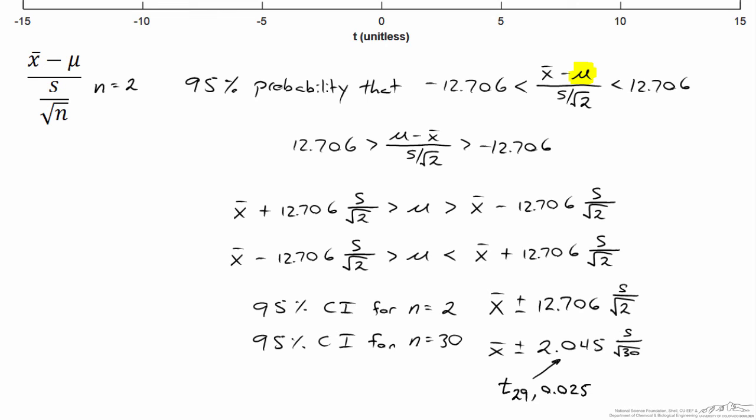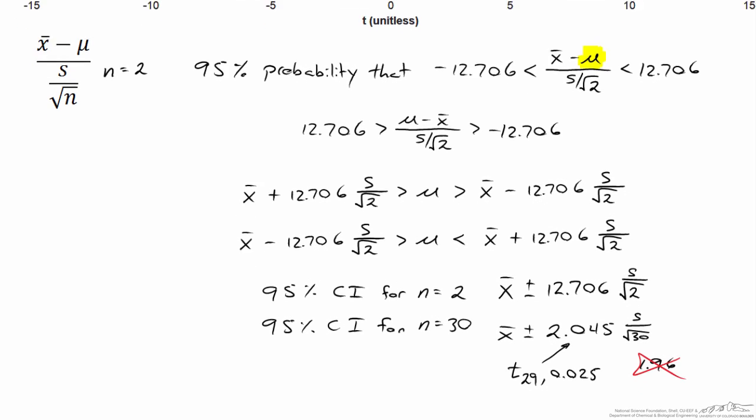Now I don't know why, but there's nothing special about n equals 30, but oftentimes in textbooks they'll say if n is equal to 30, you could assume that the distribution was normally distributed. So in essence what you're doing is a t-distribution with an infinite number of degrees of freedom. So in that case you would look up a value of 1.96. And I don't know why they do it, because unless the sample size is infinite, it's still considered a small sample, and I would never use 1.96 if I only had 29 degrees of freedom. The value it should be is 2.045.